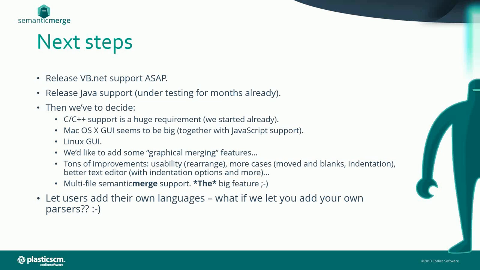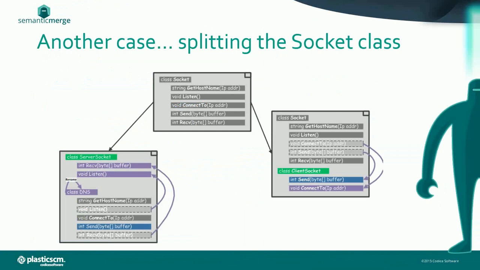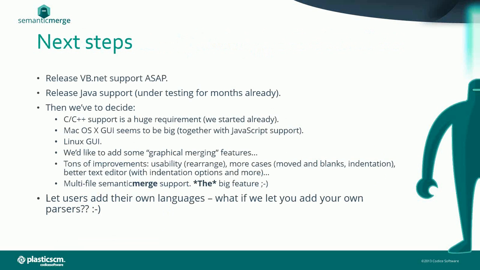Now, the next one is going to be the really super big feature, which is, what if you split the socket class as I did here, right? What if I split it, but instead of just going into different classes in the same file, what if they go to different files? That's something that we already started, actually not implemented, but researching. We have a couple of very good solutions for that, and we'll be adding that. And then it's like closing the circle, because this really means refactor freedom, right?